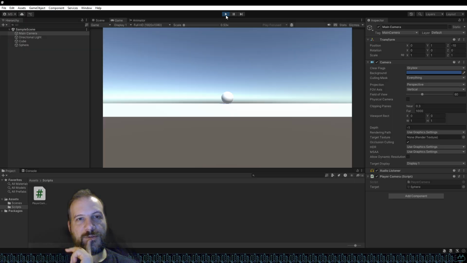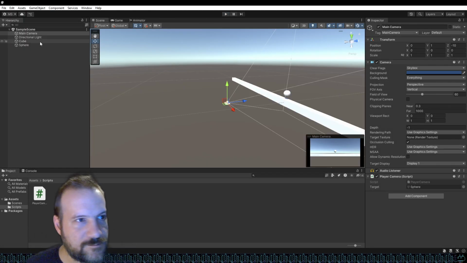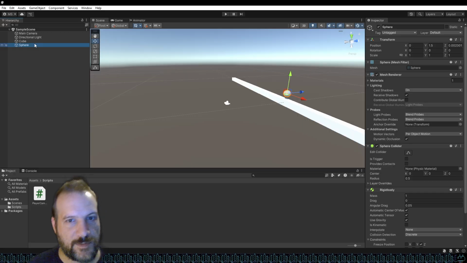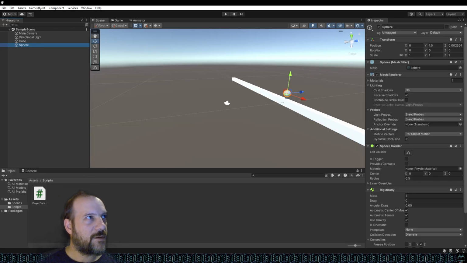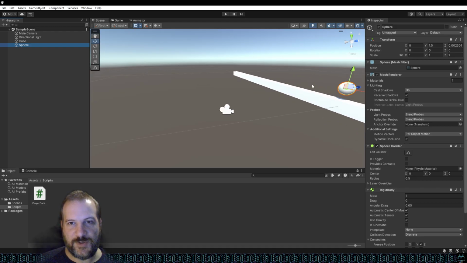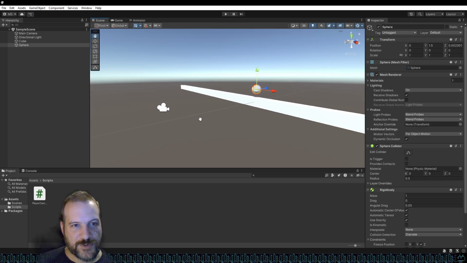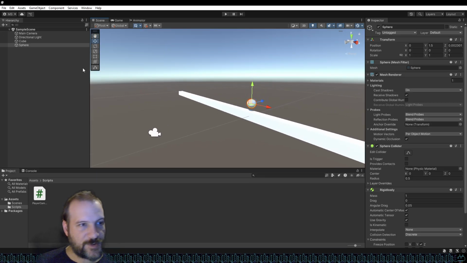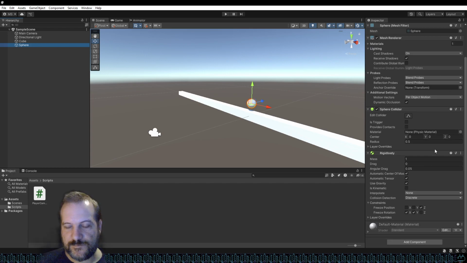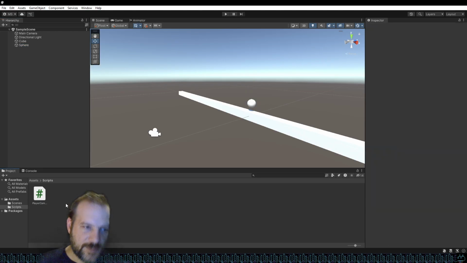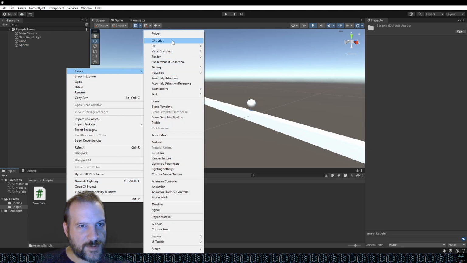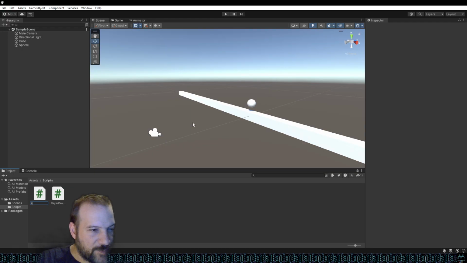Now the team. The final game will have, I mean, this game idea prototype will have two spheres, but we'll get to that. For now, let's create a script. I actually want it to be a balloon.